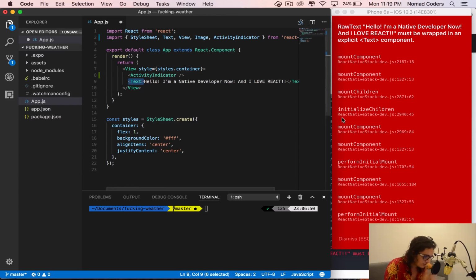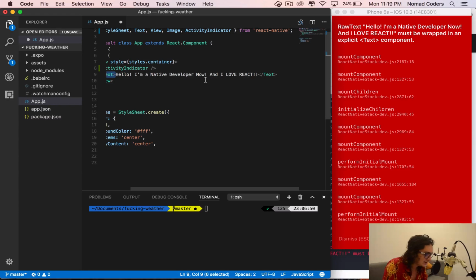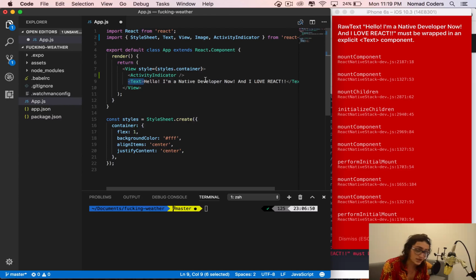So this is going to give you very nice practices for your programming life. The fact that you should follow patterns, and the fact that the text goes only inside of the Text component. The problem with HTML is that you can do whatever you want and it will still work. You can put a text inside of a div and still it will work. You can put a long text inside of a span and still it will work. In this case, you cannot. If you put the text outside of Text, it's going to show you an error.